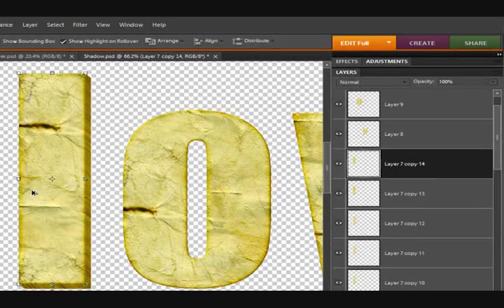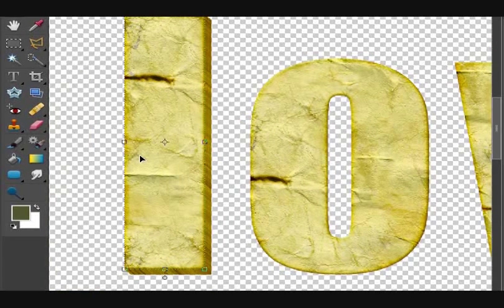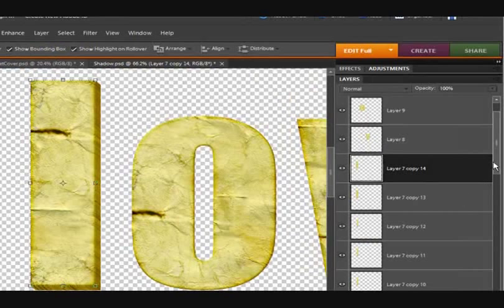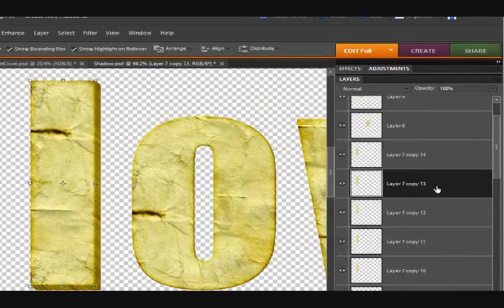Now you can do it a lot more than that. It's just going to make your letter thicker. You can do it less than that, and you'll have a thinner letter. It's all in what you are going for, but I did count them so that I could get them all the same.